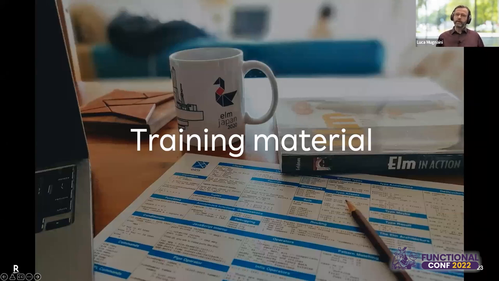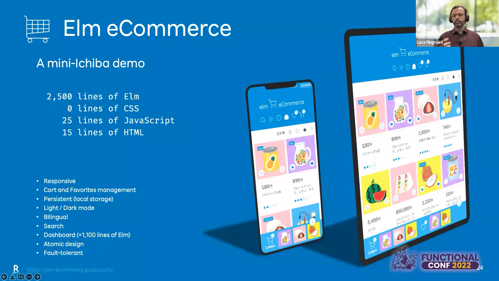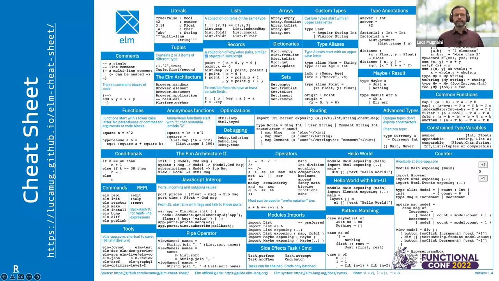At work, we are running regular internal workshops, and as a consequence we created some training material that we made available to everybody. This is a demo built for our workshop — an e-commerce application made of only 2,500 lines of Elm code that collects our best practices. It can be used as a learning tool or as a bootstrap for new Elm applications. We also have a cheat sheet that contains everything you need to know about Elm, including advanced stuff, and it was nice to realize that it all fits easily in one page.